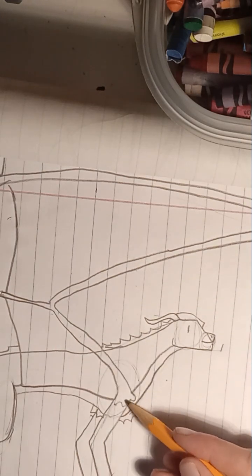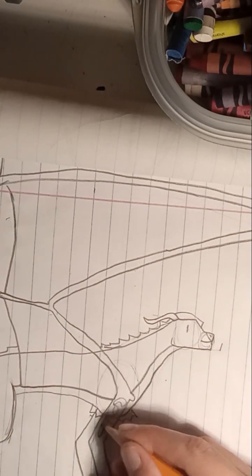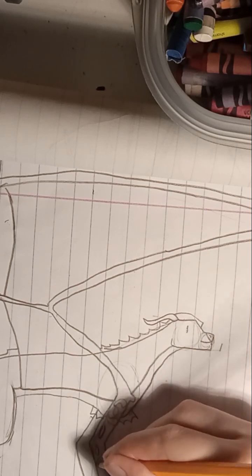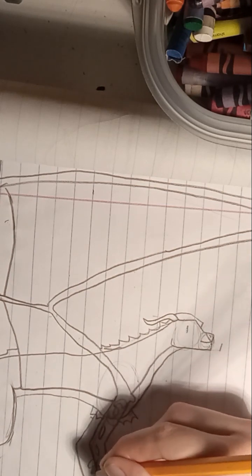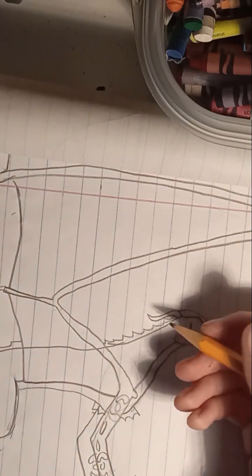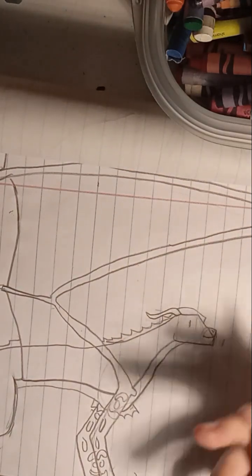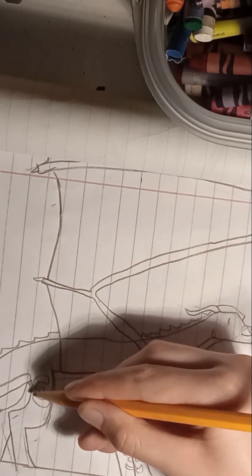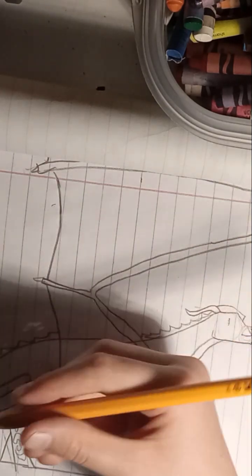You do a little arch, a dot in there, then an arch, and then that, and then that. For this back one you just do like that and then that, and for the other back one you just do like that, and then like that, and then like that, and then kind of a little bit like that. Then the same for this back leg, and then the same for this foot.